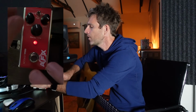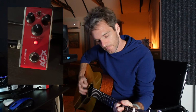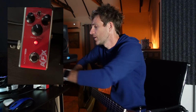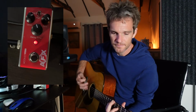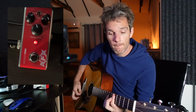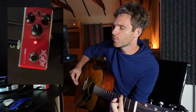So let's bring the level up a little bit more, and then bring that tone down, okay? And then tone all the way up. And I think you can kind of hear that there's a tonality difference in the reverb itself. When you're playing more of a busy type thing, you're not going to notice it as much. But if you have... it kind of has more of a snappiness to it.